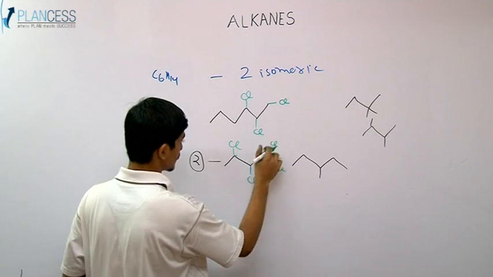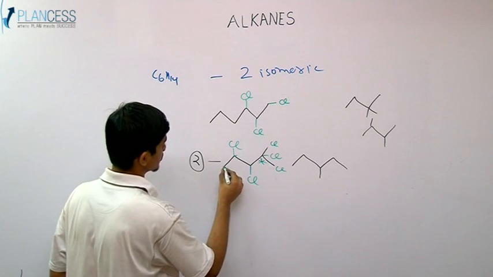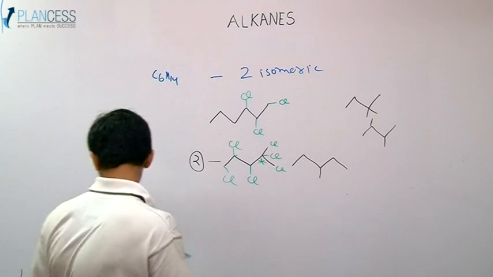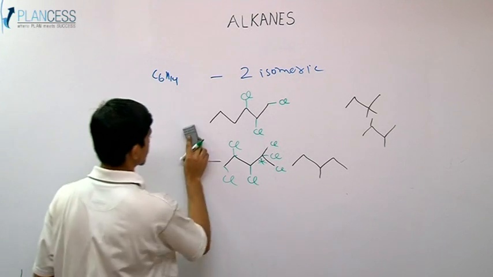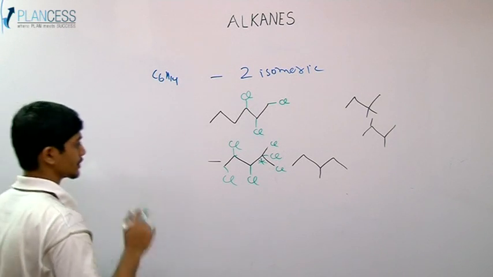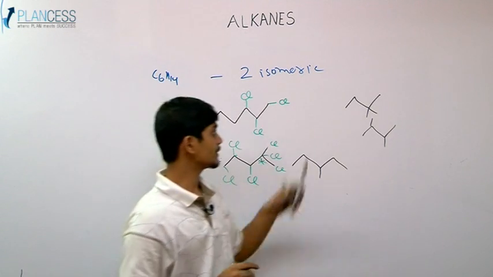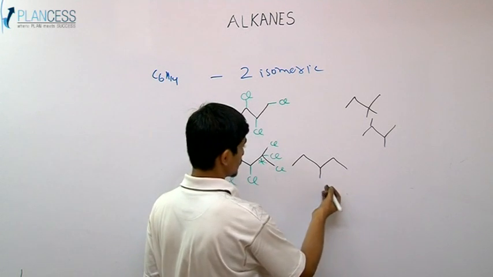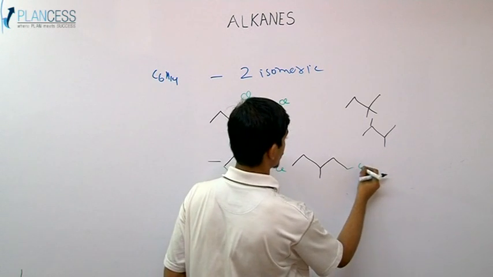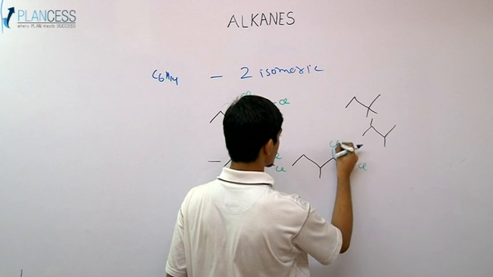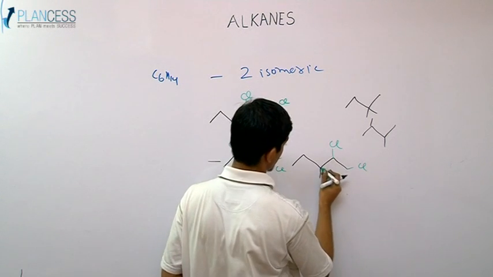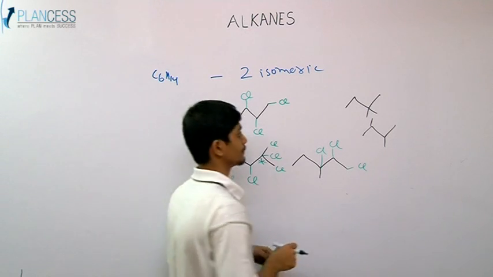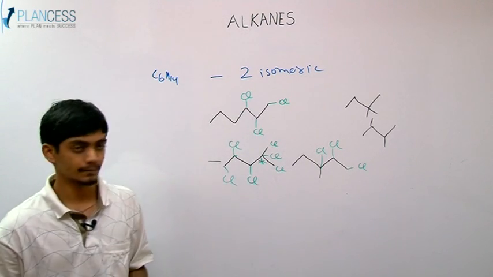So because of this methyl group which is present over there, that gives us so many products. So this is not our answer definitely. We need not even bother how many isomeric alkanes are possible or how many isomeric products are possible. Coming to this case, we can have one chlorination, a second chlorination, and definitely we can have a chlorination over here. So that means this is not our case also. So finally, which is our answer?